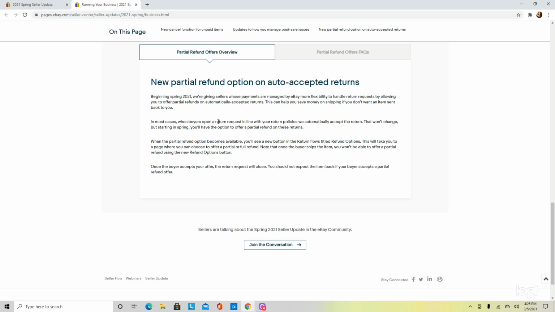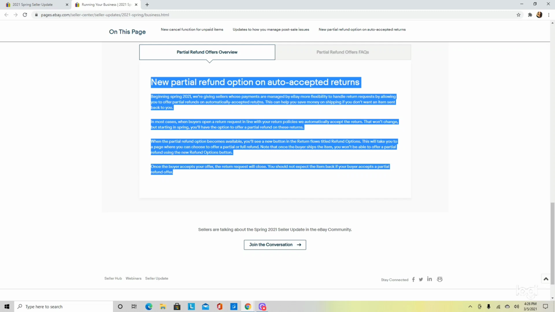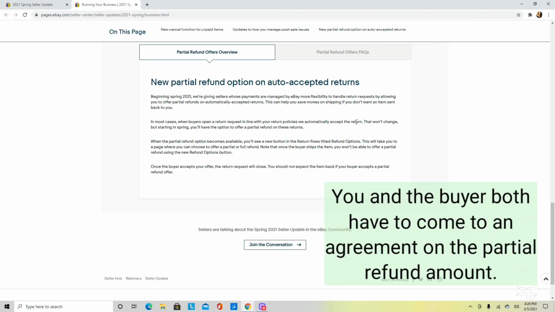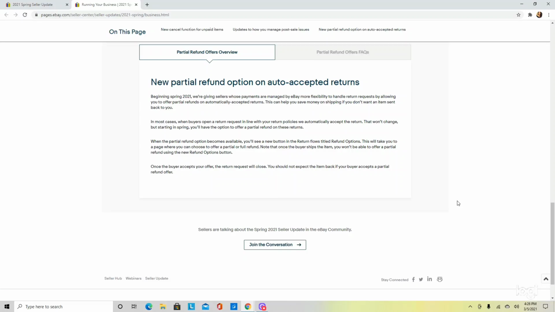So really for me, I'm not happy about this. This does not help me at all. What it's basically saying is if eBay forces a return on you and you know you're going to end up eating the cost on shipping, and then even though the buyer is scamming you out of your money, you would rather just give a partial refund to settle it, you can do that. But I probably will not be using this. So that is it for the seller update. Sorry to end on such a negative note, but it's really frustrating when eBay knows these problems that we've been having for so long and the other platforms don't seem to have this issue.